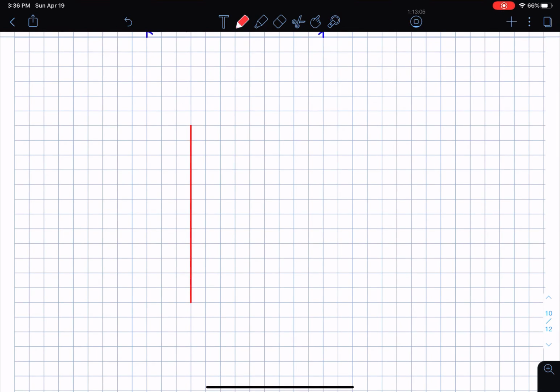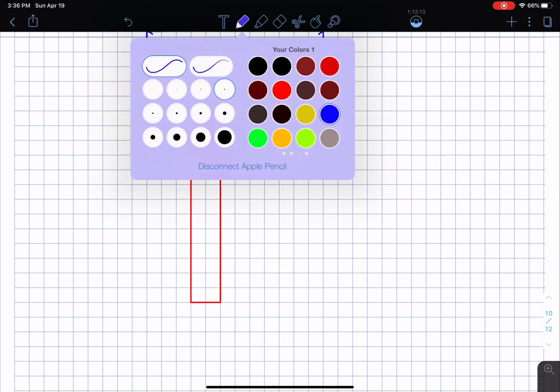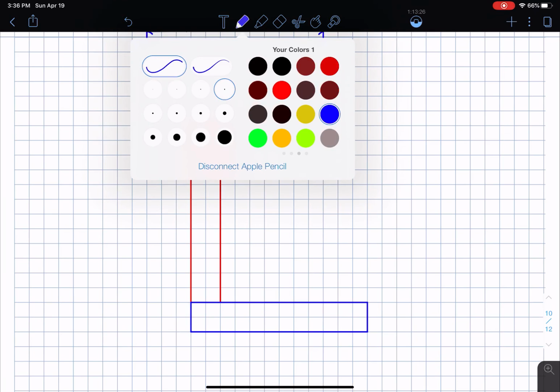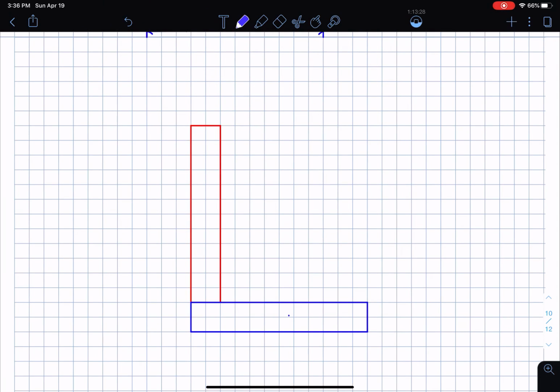I just want to create some space for it so that I have all these axes that I can label. Okay, so here is the first piece in the L shape. Then I'm going to have the second piece. You can break it into whichever way you want, either this way or the other way that I showed you in lecture 25. Both of them are going to be the same thing. So first things first, I'm going to have the centroid of this piece, which is going to be here.